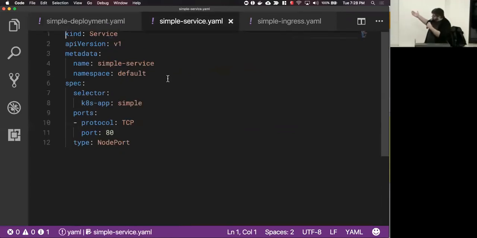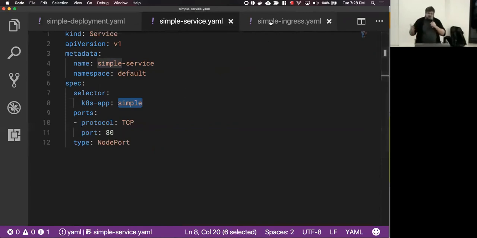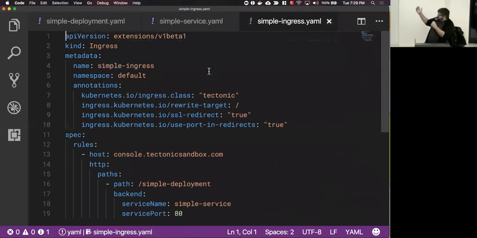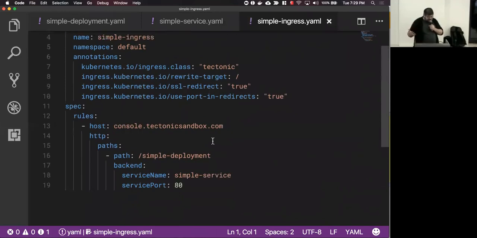Similarly, service is very simple. Basically, the only important thing to note here is that this selector is the same as the selector that we had on our deployment. And we're just telling it to expose port 80, so standard web port. And finally, since we're not hosting this on the cloud, since we don't have a nice AWS load balancer or something like that, we need to put our own reverse proxy in there to route traffic for us. It might be nightmarish to just plug things directly into the pods. So we've got that defined as the ingress object, is what Kubernetes calls it. This is very similar to the service, basically just defines a different object type and the URL that we want to route it to specifically.